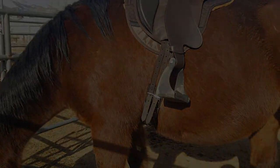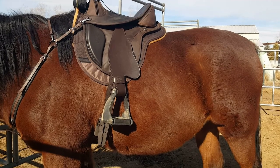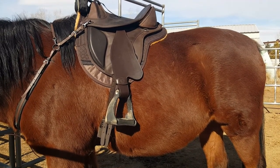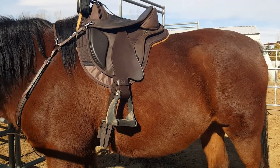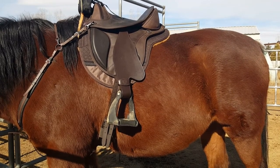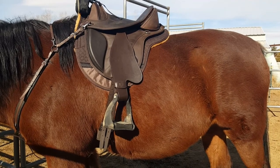We're going to go ahead and put shims in. So now you can see that line with the billets and the girth. They're still slightly at a diagonal, but much better than before. Part of it is he's standing a little bit uphill. So I'll take more pictures in the arena to show you how it balances out. There's the possibility that going with a slightly narrower pommel will help that. So we'll try the slightly narrow pommel, the average one, another day.